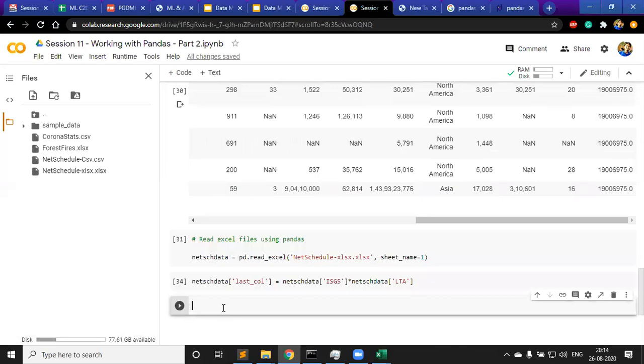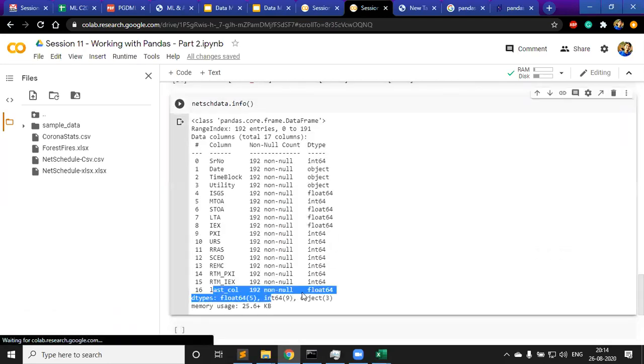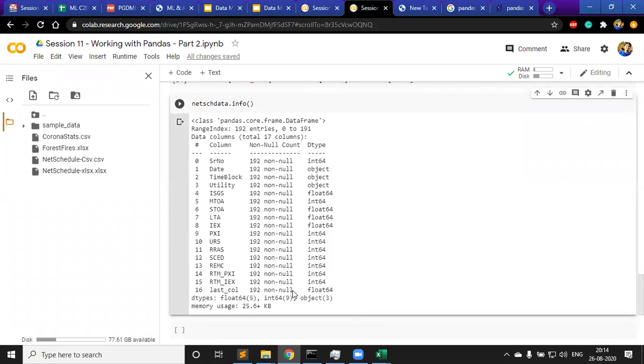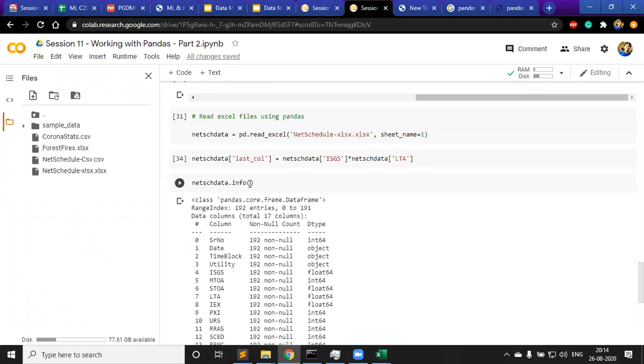Now if I just see net sch data dot info, it will tell me that I have one more column called last call, which is float64. So dot info summarizes the data types in the data frame.